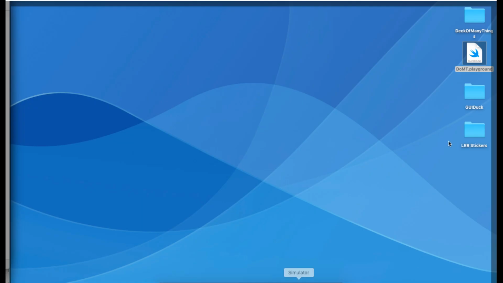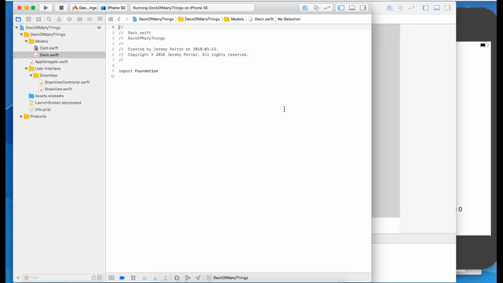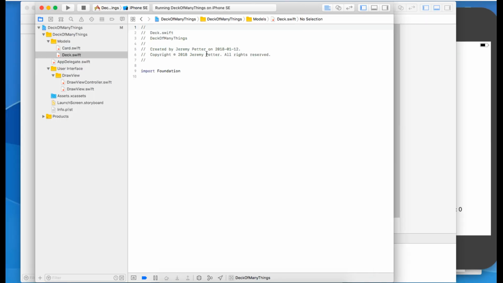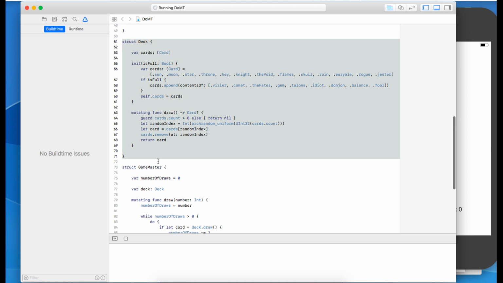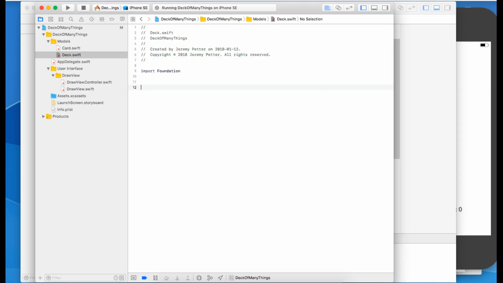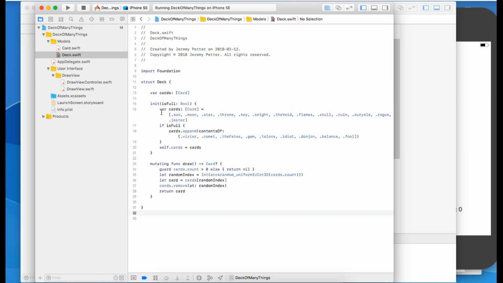And we'll go back to our playground. I didn't open another instance of that, did I? What I really wanted to do was just focus the window, but whatever you say, Xcode. High Sierra, weird new windowing system. Okay, so there's our deck. We have our deck and we have our card. And so let's just commit that.